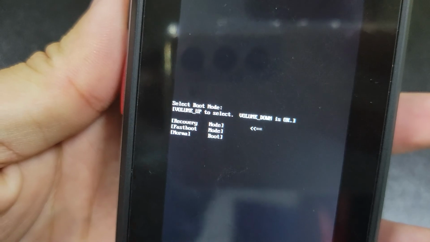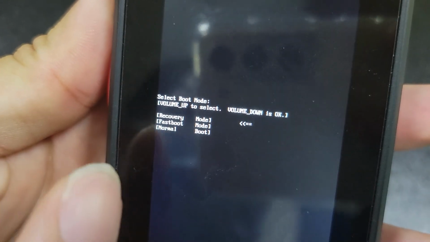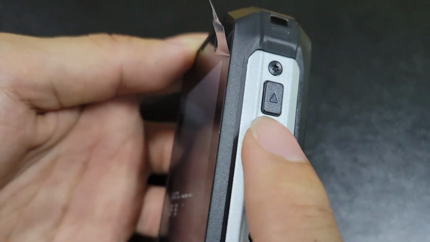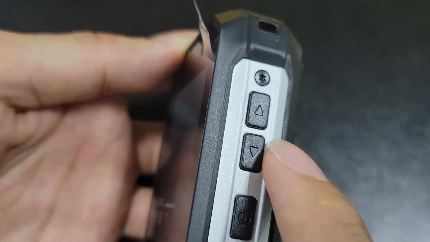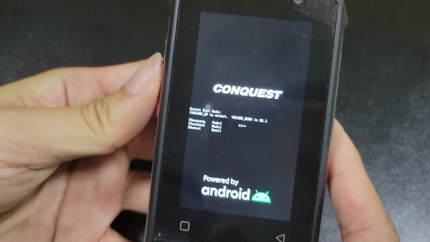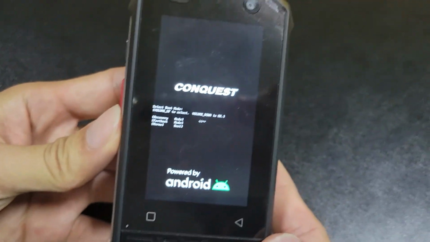Choose the first, recovery mode, and then we press the volume down key once. Okay, wait a moment.